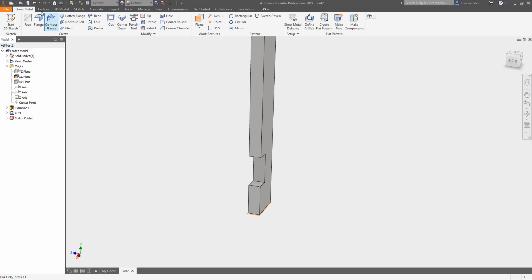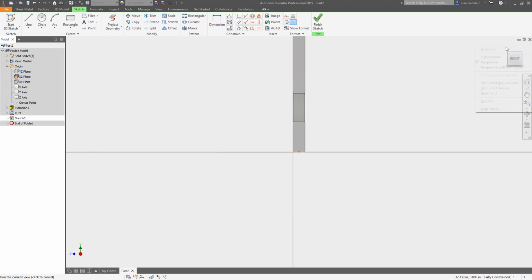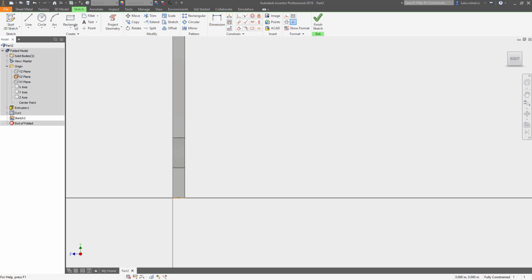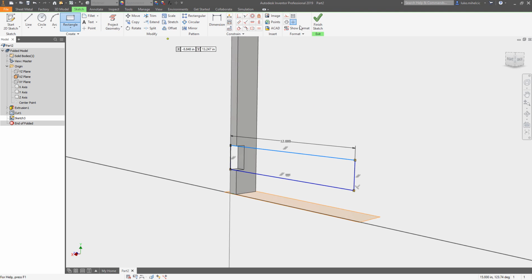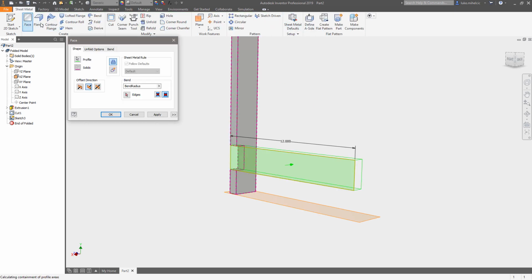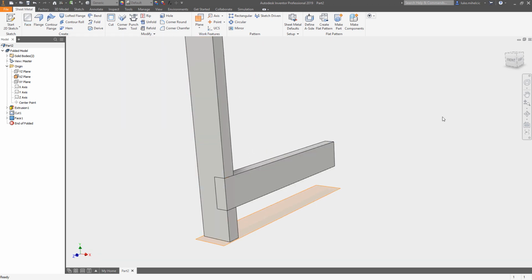The next thing I'm going to do is create another sketch on this front face. And I'm going to go and turn on my perspective on ortho faces. And I'm going to draw a 2-point rectangle that is going to be 2 inches tall by 12 inches. And I'm going to finish that and face this. And I'm going to do this as a new solid. That way, if I want to break these apart, I can. And you can see what I end up having there is this lap joint between my two parts here.